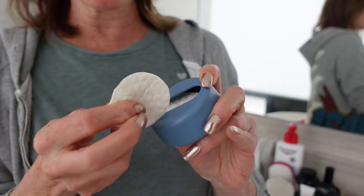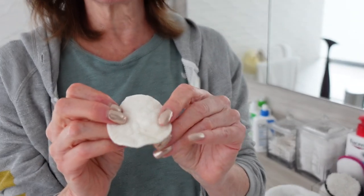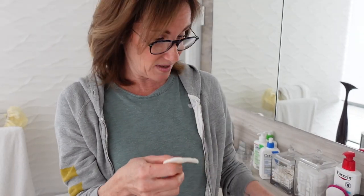The Last Rounds are reusable cotton pads — just like the cotton pads you use to take off your makeup. You wet it and it becomes a soft cotton round. You can use any cream or makeup remover with it, then clean it with a little bit of soap, put it back in its case, and reuse it hundreds and hundreds of times. No waste, no throwing cotton in the garbage — it's phenomenal.